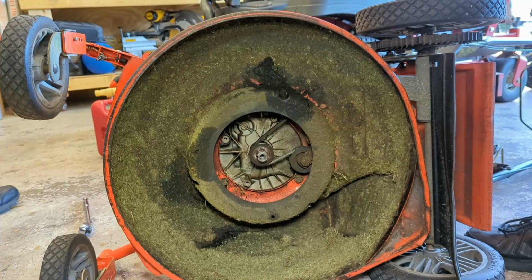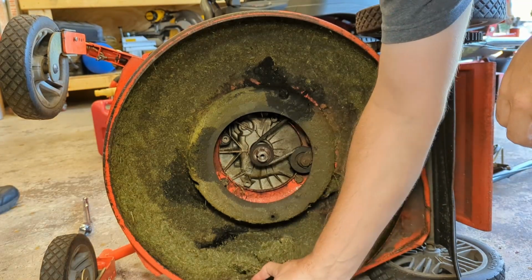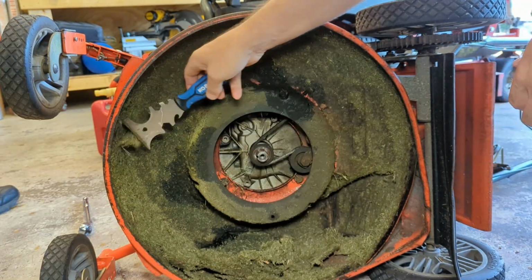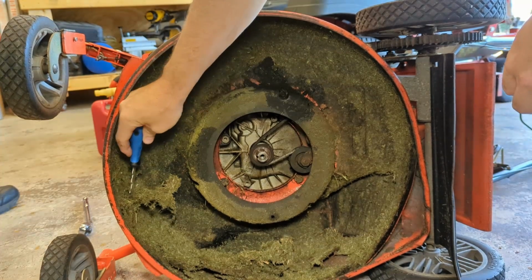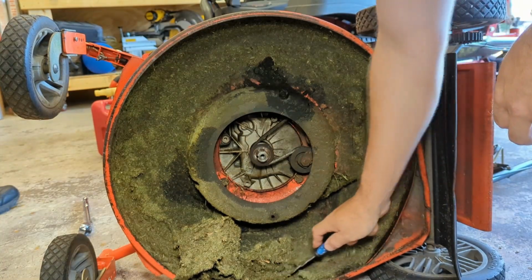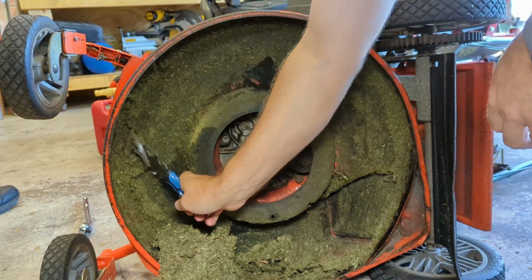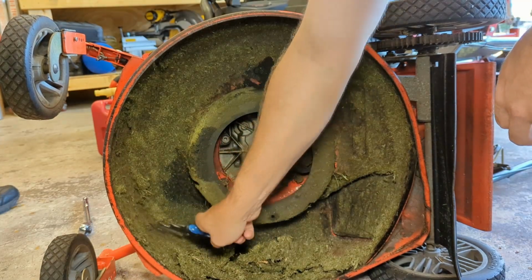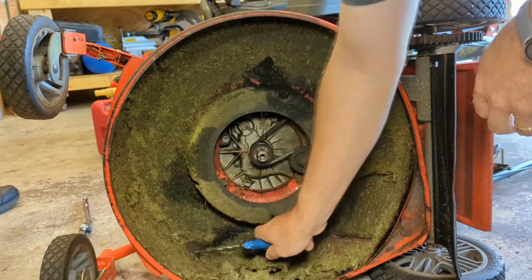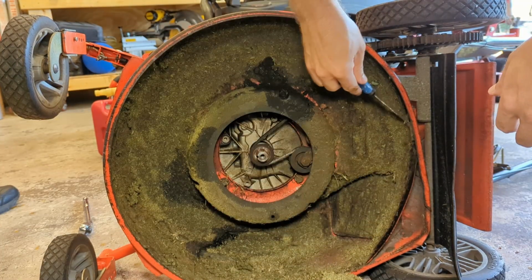Man. This is nothing for all the grass that's caked on up under here. Wow. I'm amazed this grass is still green, honestly. This thing hasn't run in a while. Amazed the deck is still in reasonably good shape. Crazy.